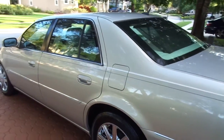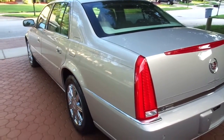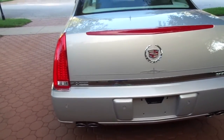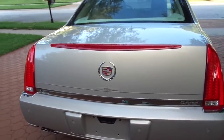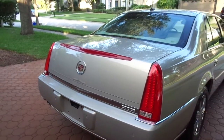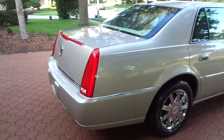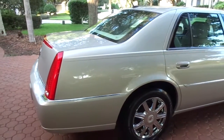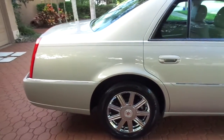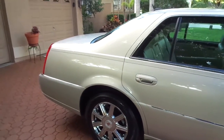I'm going to flat out tell you folks, this car scored a perfect 5.0 in an inspection. It is one of the nicest cars of any type I've ever owned, and this is exactly what Divine Fine Motors is all about. I pray at night that I'll get up the next morning and go out and find these one-owner Florida cars that have been elderly owned, that have been dealer serviced, and absolutely look like they have been in a plastic wrapper since they were bought new.